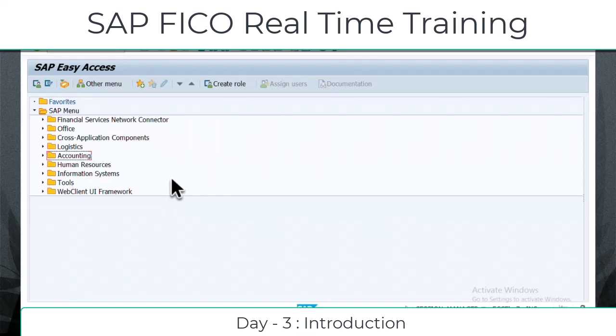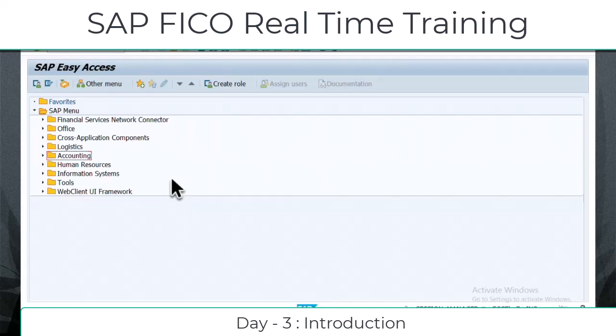Already Future Group has been running their business for many years on Oracle and some other software. Now they understood there are a couple of advantages in SAP software. They decided they wanted to migrate the business processes onto the SAP platform. So from Future Group, an IT team structure will be there: the IT project sponsor, IT delivery managers, project managers, a kind of hierarchy, the same way as in our organization.